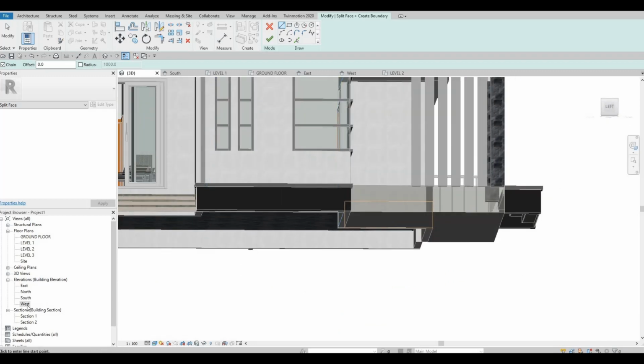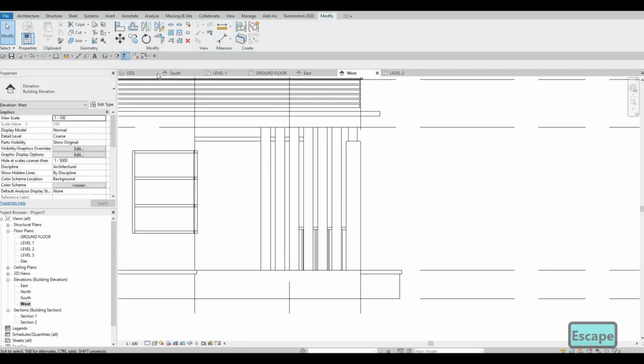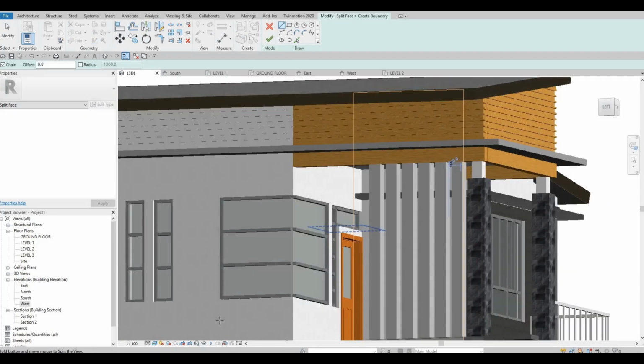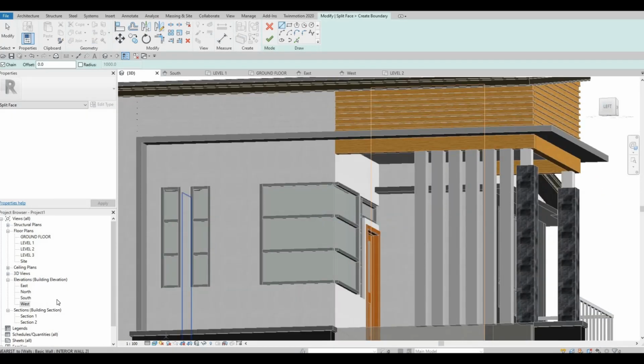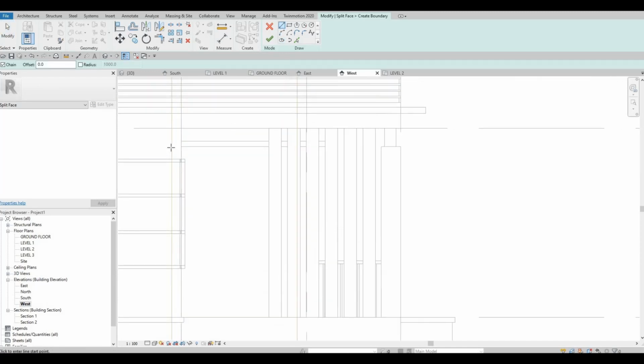But now let's go to our west elevation. So this one is not the face that we want. So now I need to select it from here. And this is the perfect one. Go here. And then we should just do this.